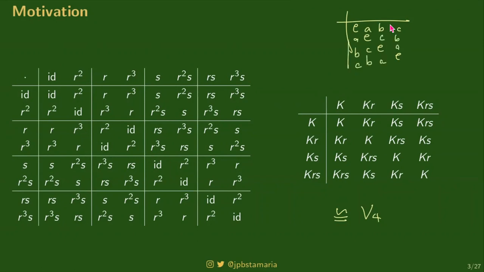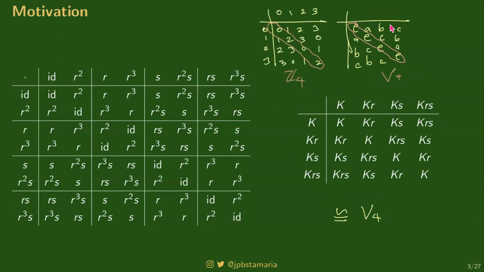You understand? A prominent feature of the Klein 4 table is that the identity is in the diagonal. Whereas Z4, or the cyclic group of order 4, has two elements of order 2, so the diagonal is not always identity. So when you look at this, it is not always identity. Unlike Klein 4, this is Z4, and this is Klein 4. That's the pattern. Always remember that. So this is Klein 4.